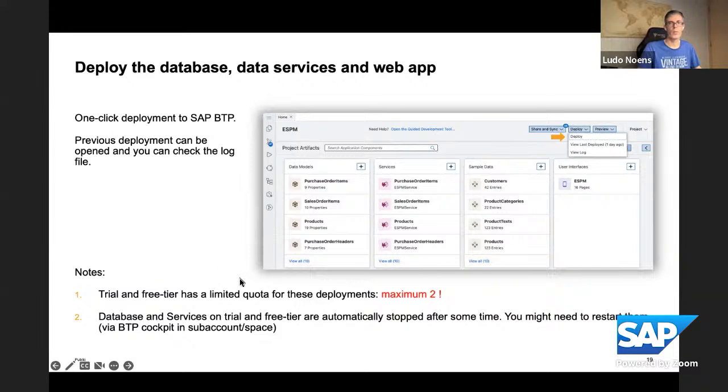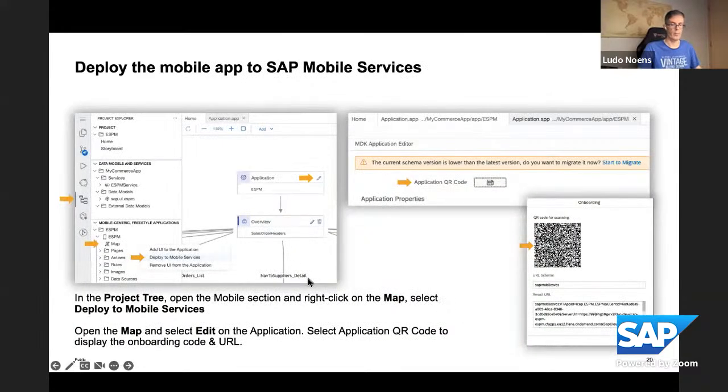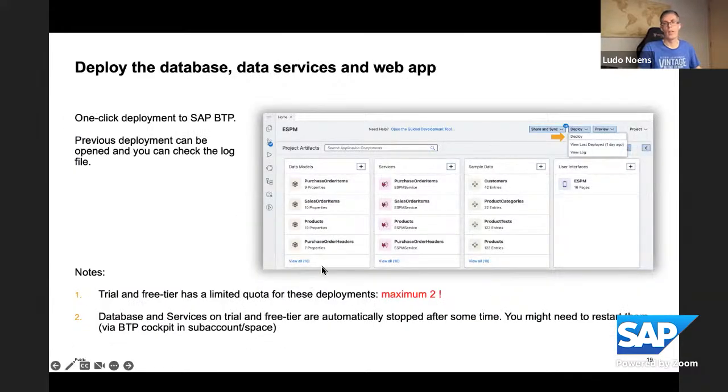So you can only deploy twice. After 2 times deployment, you basically need to upgrade your plan or create another subaccount. So that's one of the limitations that you need to take into account.